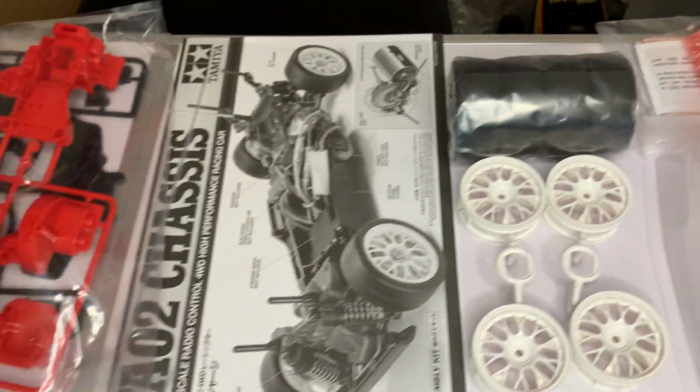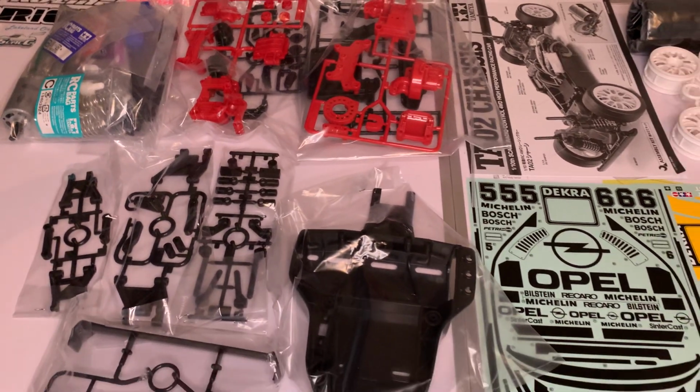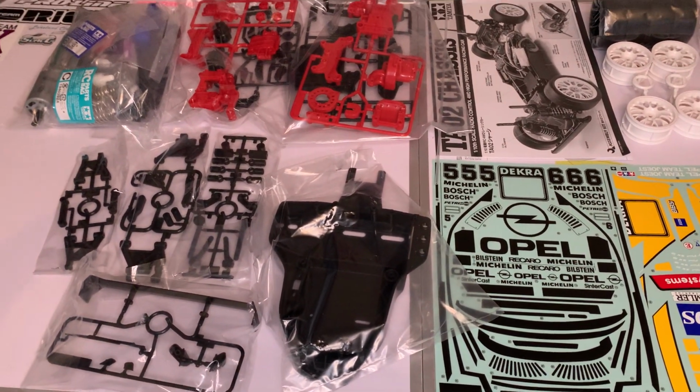One thing also to note is the box for this is a lot slimmer than the original box for this. It was a lot bigger box. I just noticed the box in the corner. I just thought I'd mention it.